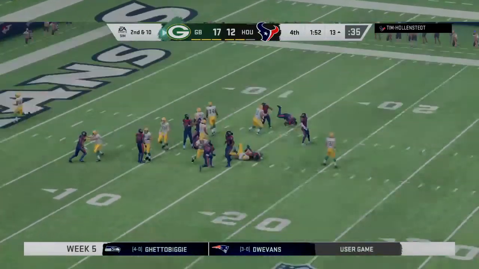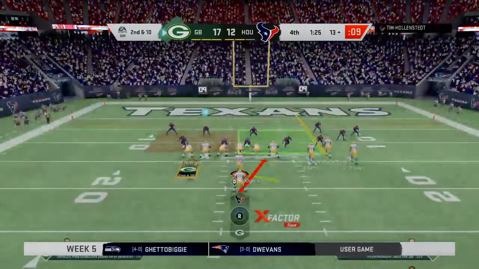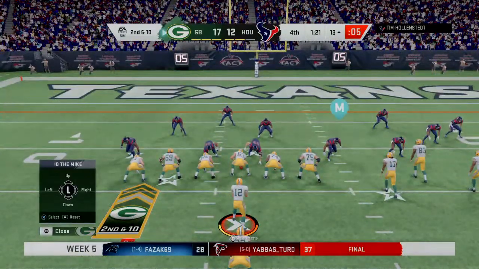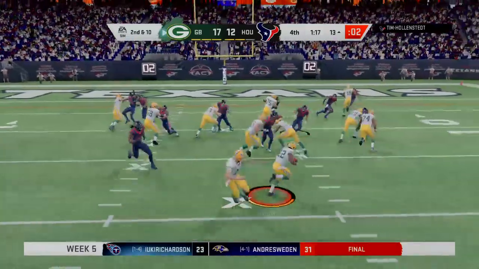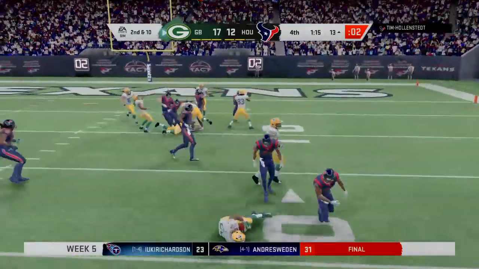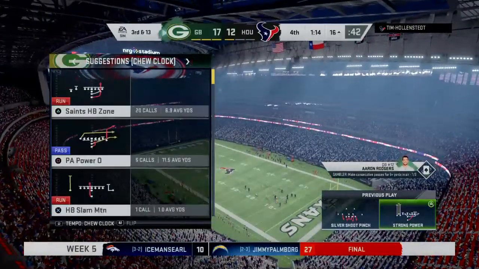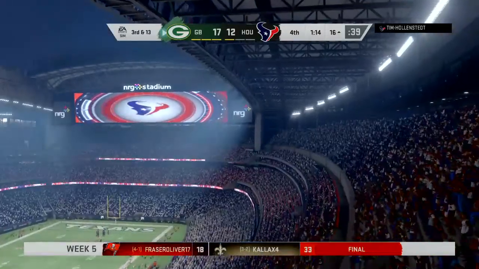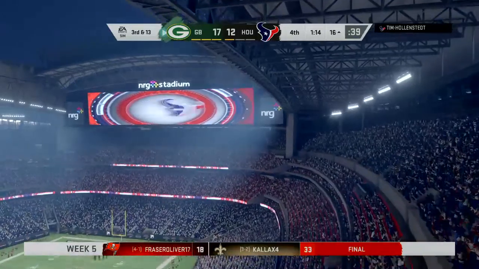It'll be second down. Another running situation on the doorstep as they come up 2nd and 10. The busy night continues for Williams. And he goes backwards here, losing yardage back to the 16. Now the Texans will use one of their 2 remaining timeouts as they'll talk it over here before what will be an important third down.